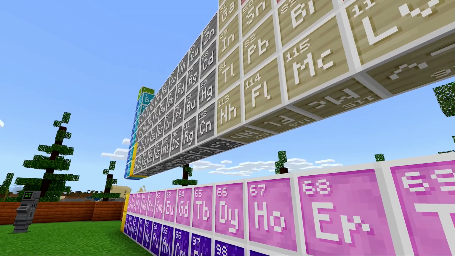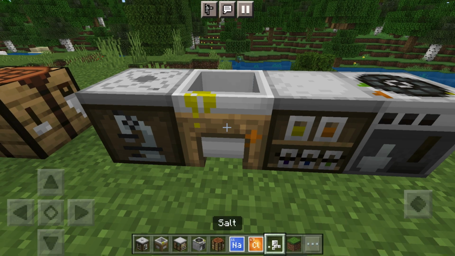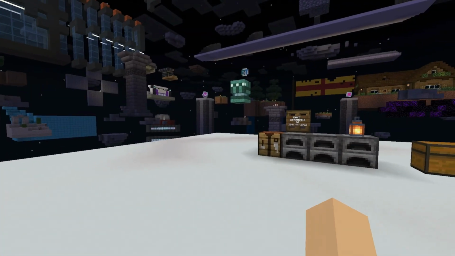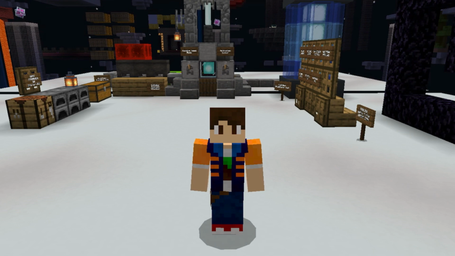So back in 2016, Mojang decided to release Minecraft Education Edition, a version of Minecraft designed to teach children cool science stuff. There's even a feature on Bedrock where you can straight up play Education Edition, but on a phone. Now, as a science student, I thought the whole thing was pretty cool, it's pretty amazing. The only problem I have with it is that it's not very realistic.